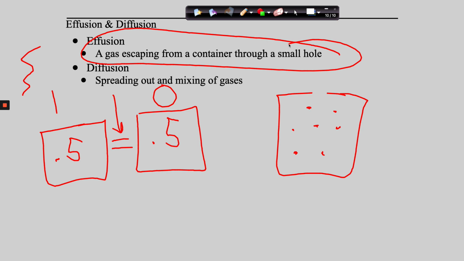And so, guys, just because of entropy, there is a net movement of a gas. So if you breathe into the room, guys, you can do the math. It's complicated, but you can figure out how quickly your breath fills the room equally. And so that is diffusion, spreading out throughout another gas. So there you go.